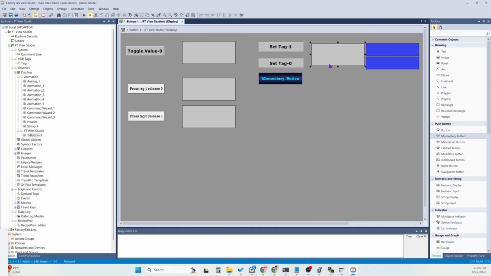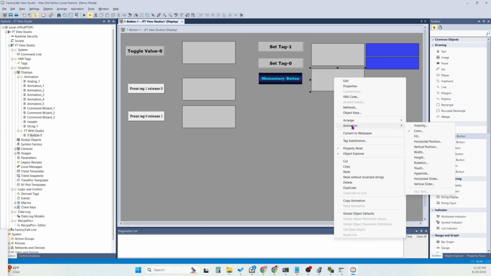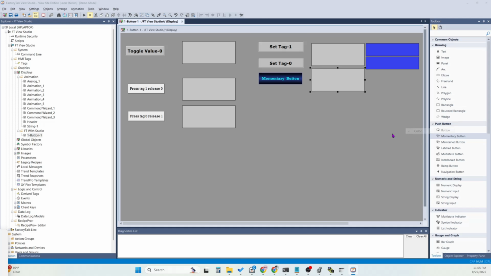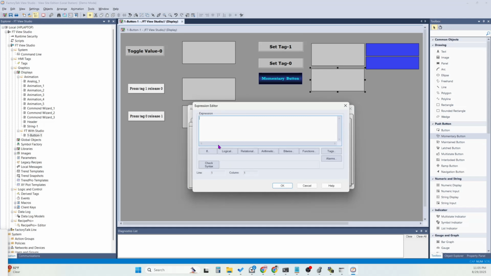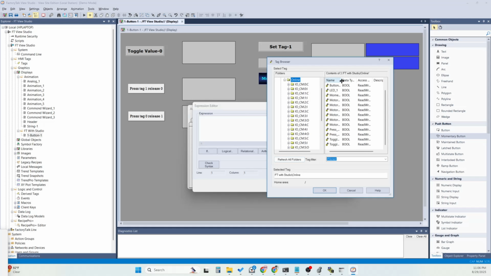Second, color animation: copy and paste the rectangle, because there is no need to take a rectangle again and again. Align, right click, you need to give color animation, select color animation. I had taken one in the previous video, so I need to delete this tag and click expression, click tag. Which tag are you going to use?